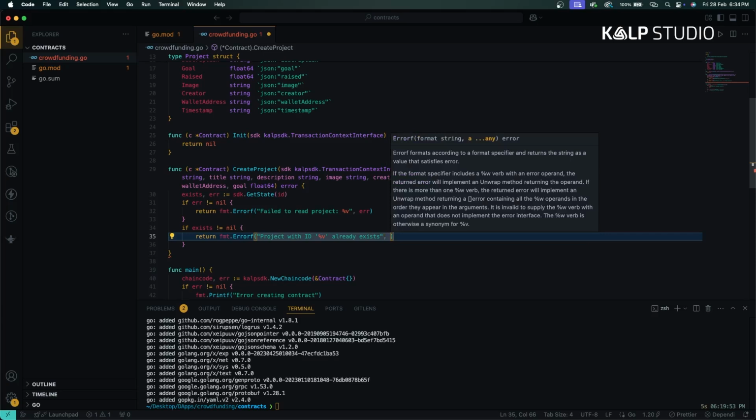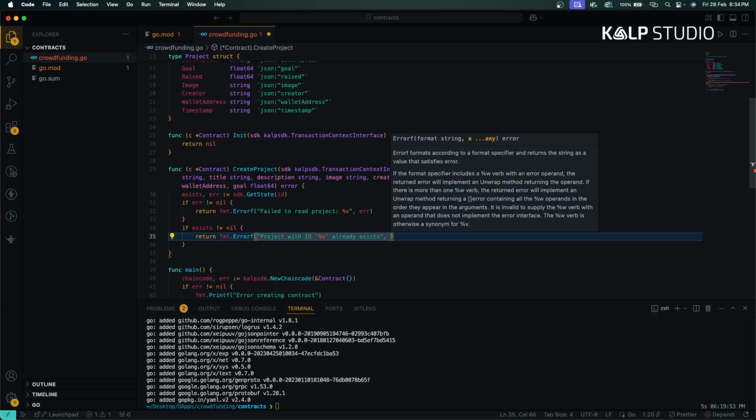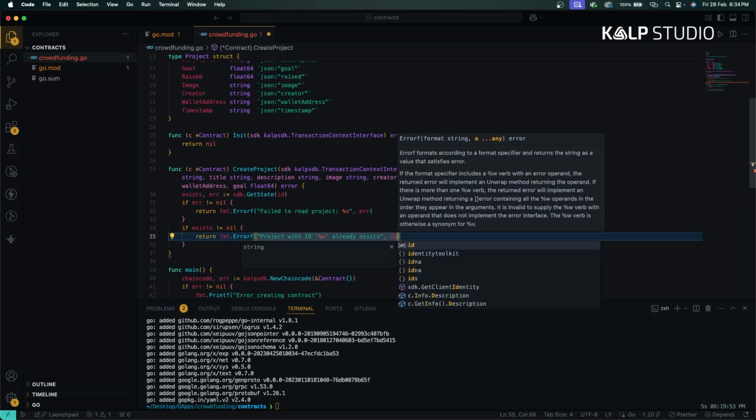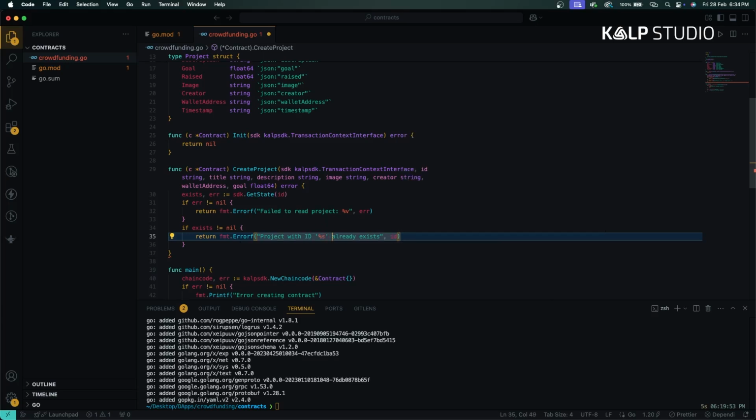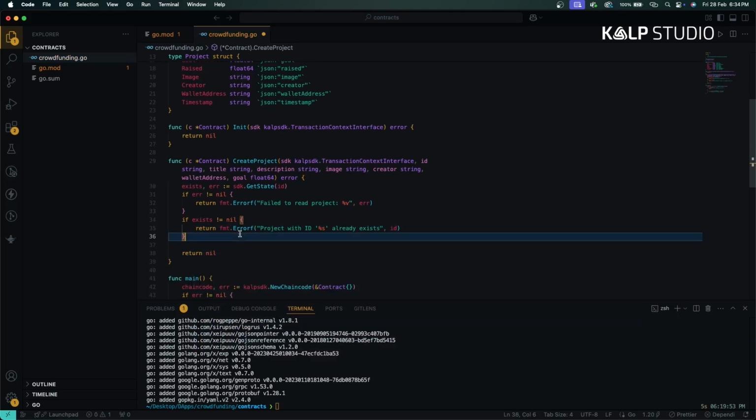Something like that. And what we do is we put in the value of the error, or rather, we put in the value of the ID. And this is supposed to be a string. There we go. Let's return nil here so that this stops shouting at us.